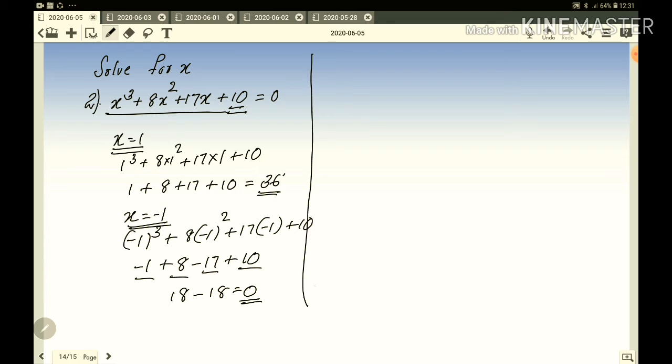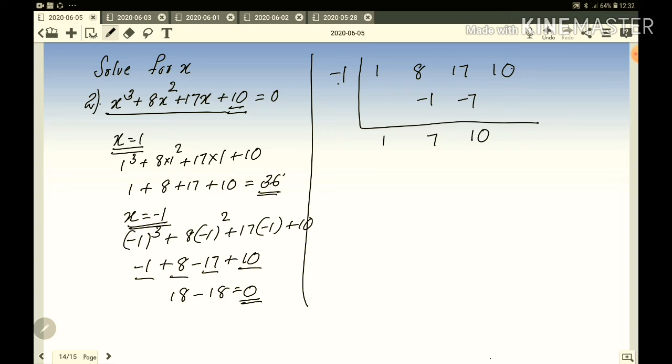Once you get that, now we can go to the next step: write the L there outside, minus 1, then write all the coefficients. Make sure there are 4 of them. First one is 1, second one is 8, third one is 17, fourth one is 10, isn't it? Now write down the first number, that is 1. That is going to multiply with minus 1 and be written under the next number, that is going to be minus 1. So it's going to be 7. 7 is going to multiply minus 1, that is minus 7. When you add it, it's going to be 10.